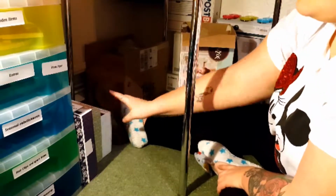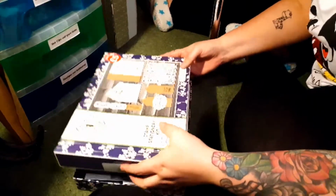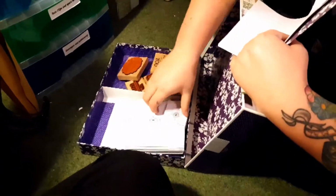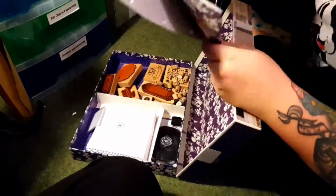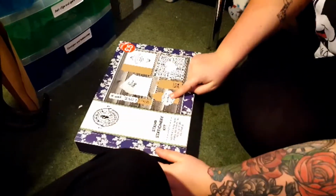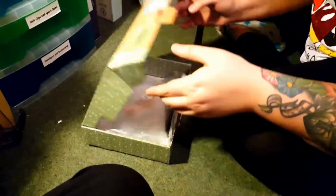Sitting down the side are just some kits that people have bought me since I started this adventure. We got this in the sale, which is a stamp kit, because I like to personalise my invoices and write little notes to customers, like on my wedding orders and stuff. I like to write congratulations, etc, etc. So I'll have to get you a proper one with your name made up. I'd love that, but for now, I like using like thank you and stuff to make it a bit more personal. The next one you bought me for my birthday, the candle making kit.